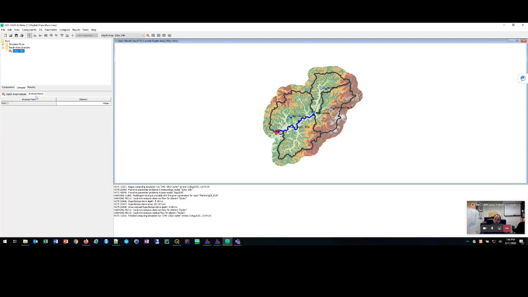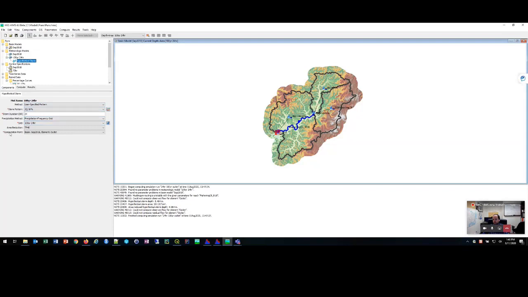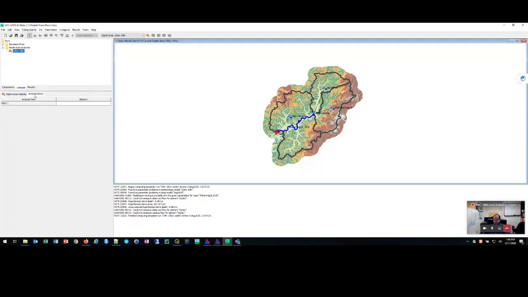Now, there's a tab over here, analysis points. What this does is this actually replaces the computation point that we had originally set up in the hypothetical storm. So it's going to ignore this completely. In fact, you could set it to none if you use this as a depth area analysis. It doesn't really care. But when you go here to the actual depth area analysis, imagine I want to know the 100-year flow for all of these subwatersheds.